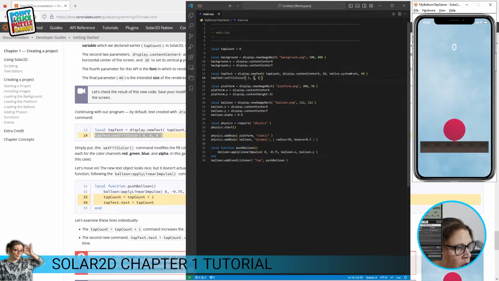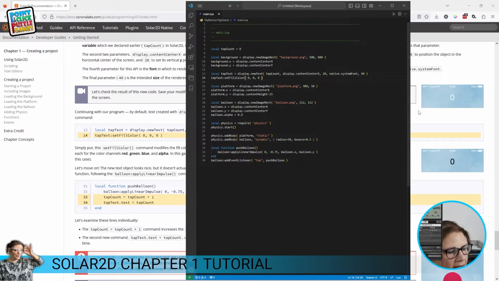And then obviously we can play around. So if I was to leave 100% on the R, which is red, and then 0 on the green and the blue, we would get a red number, and so on and so on. So that's how we can play around with our colors. I'm going to leave it black. There we go. So we can see it nice and clearly. Now we've got our text reporting.